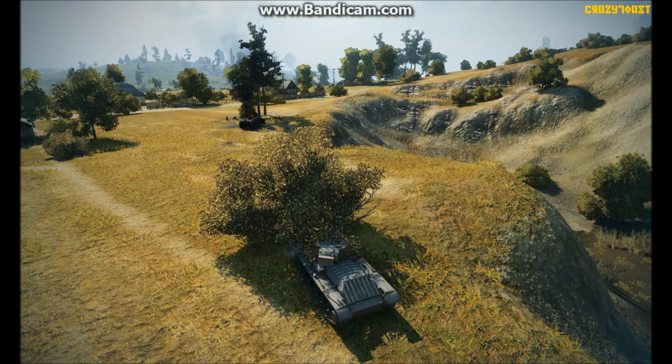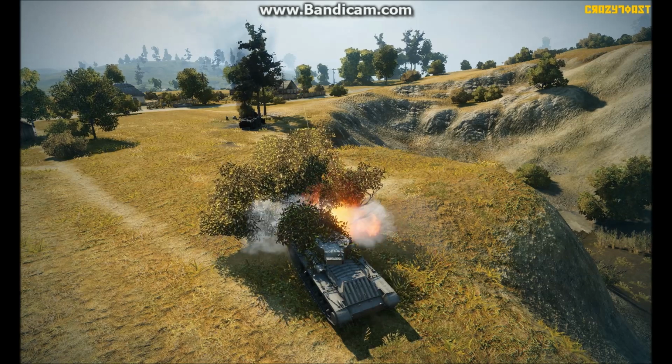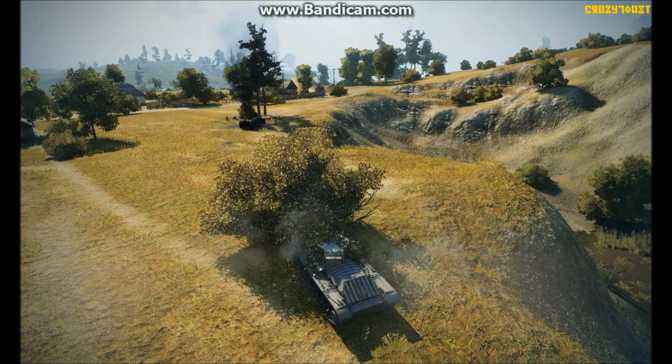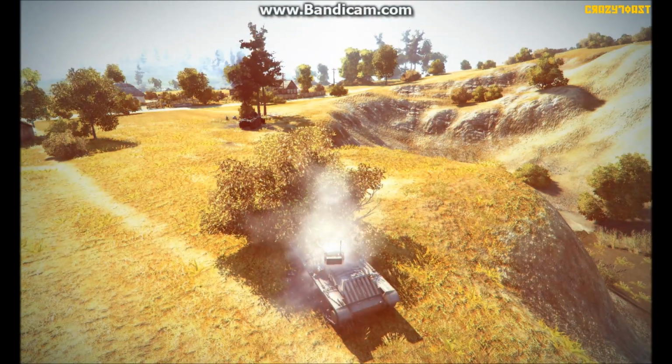If you find yourself stuck in a Tier 6 battle, the best advice would be to follow a larger ally and allow them to draw fire while you have time to place your shots. Both weapons are quite accurate as well.